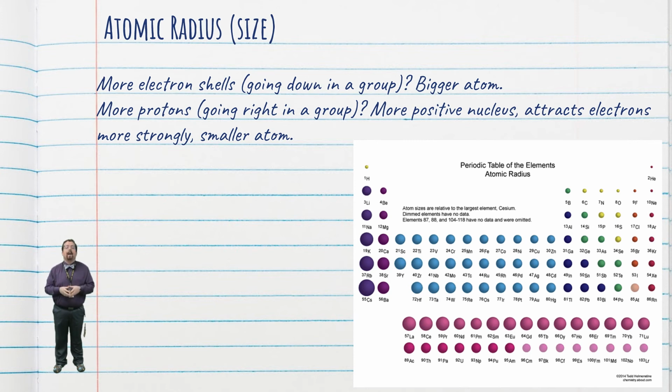So, in short, our atoms get very obviously larger from top to bottom, and they get a little bit smaller from left to right. Or in a shorter way to remember it, all the way at the bottom left is the biggest element, francium. If you can remember the trend for atomic size, you can remember all of the rest of the trends by using a little bit of logic and critical thinking.